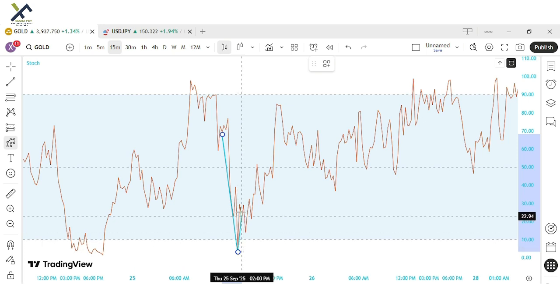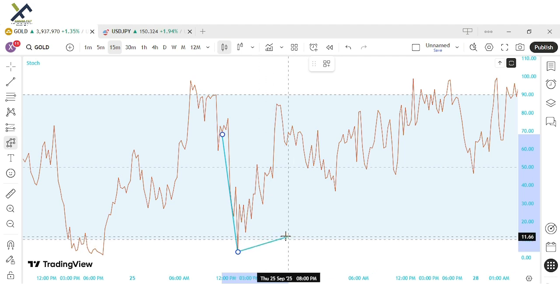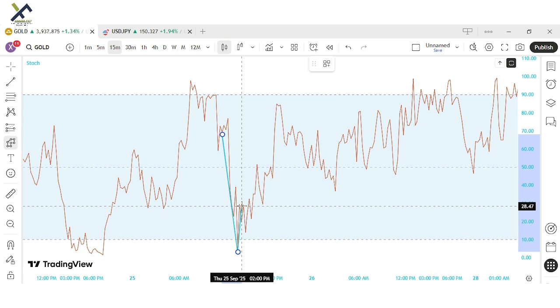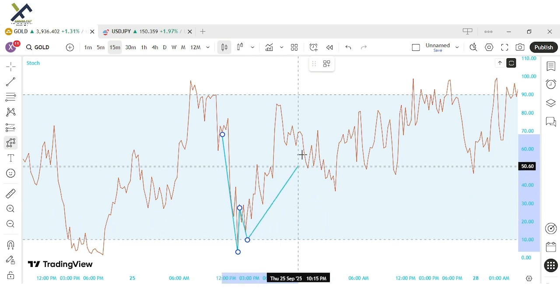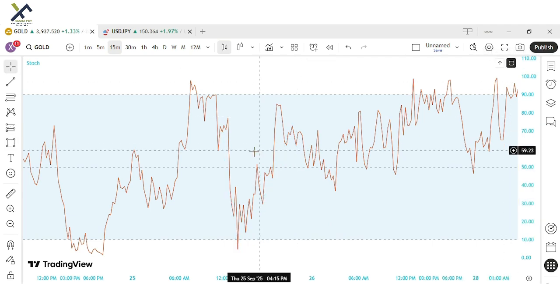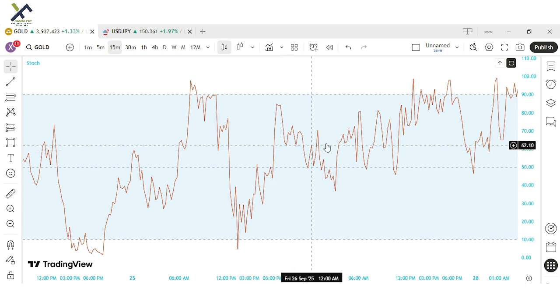Now, if you look at it here, the buyers took over the market and pushed it up above the 10%. Should I still enter here? No. Pushing it above is a second signal that you must look out for, that tells you that truly the buyers have taken over the market. Now, when should I enter the market? I must wait for the market to come back and retest the oversold level, which is the 10% level. Once the market has retested it, then I can consider entering my buy.